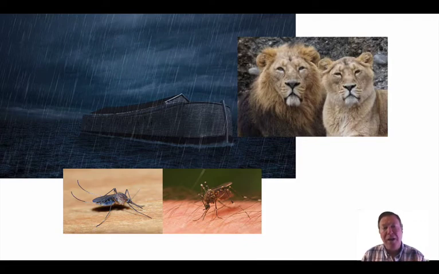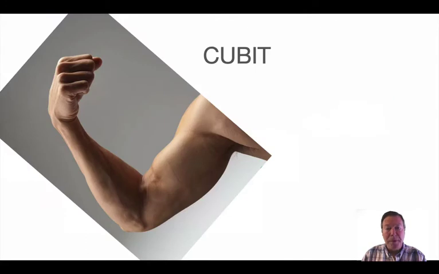I'm like, fine. How do I build this boat? Like, how big? And you say, well, it's going to be 100 cubits by 50 cubits by 30 cubits. Awesome. What's a cubit? A cubit is the length of your arm between your elbow and your wrist. And I'm kind of like, well, okay. Modern day, it's like, well, your elbow and your wrist. So the problem here is, is it from here or is it from here? Because that's two different sizes.